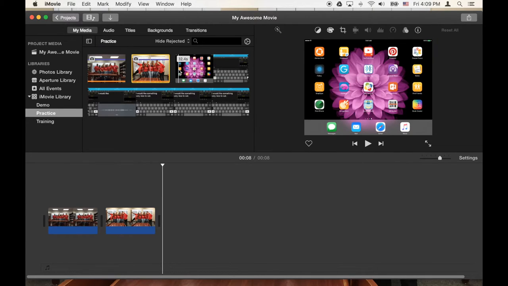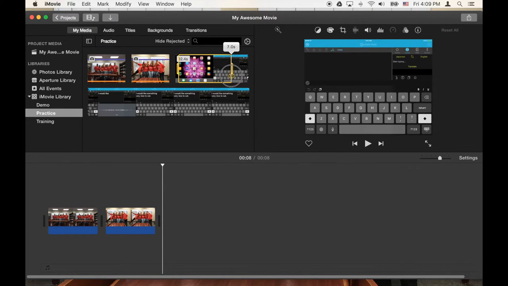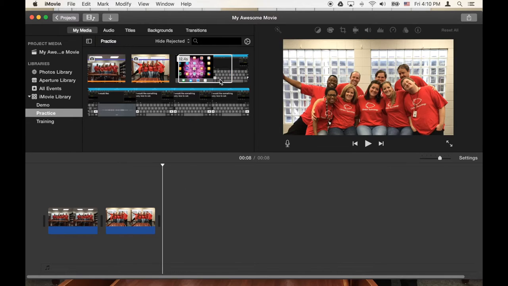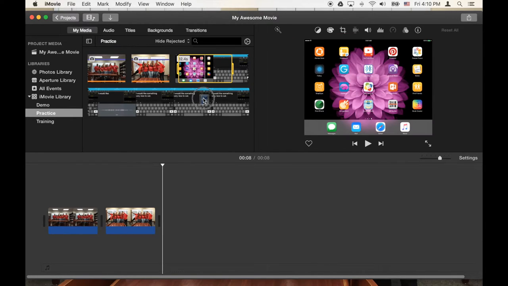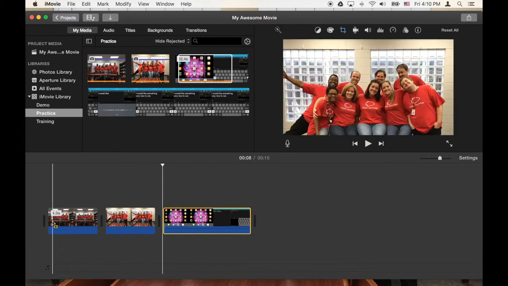To add video to your timeline, you have two options. You can select the entire clip by double clicking on it, or you can highlight what portion of the clip you would like to bring down. So I'm going to click and drag, and notice how it's telling me what the duration is of whatever I've selected. I'll get about 7 seconds, and I can either drag it down or hit the little plus button. I'm just going to click and drag. And now we have some media to work with.